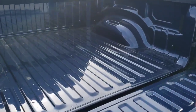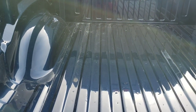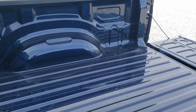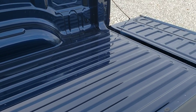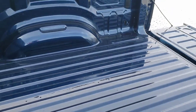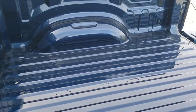One thing I did not get on this truck is a bed liner of any kind. I didn't have that option when they ordered this truck at the dealership, so I need something in here. I thought seriously about going back with the spray-in, but I spent a lot of money on that last time, then turned the truck in early and lost it — you can't pop a spray-in liner back out and reuse it. So I decided I don't want to do that again. I want something I can remove from the truck if I have to.